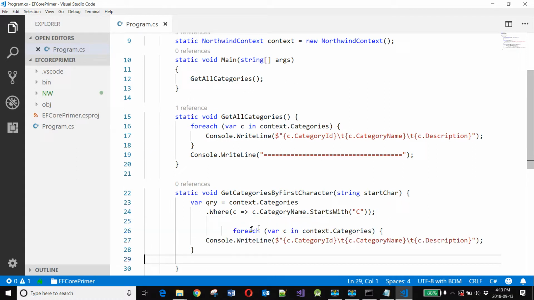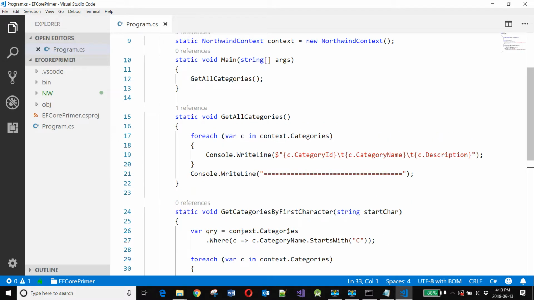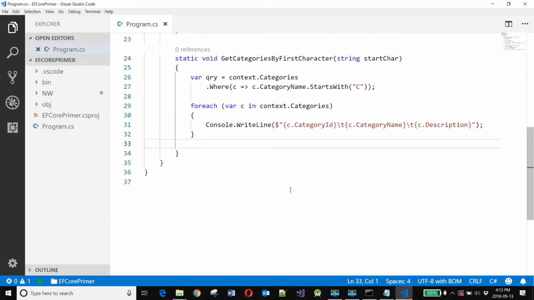So here, by the way, a small hint, if you want to auto format your code in Visual Studio Code, the keyboard command is Shift Alt F, and it reformats your code for you.